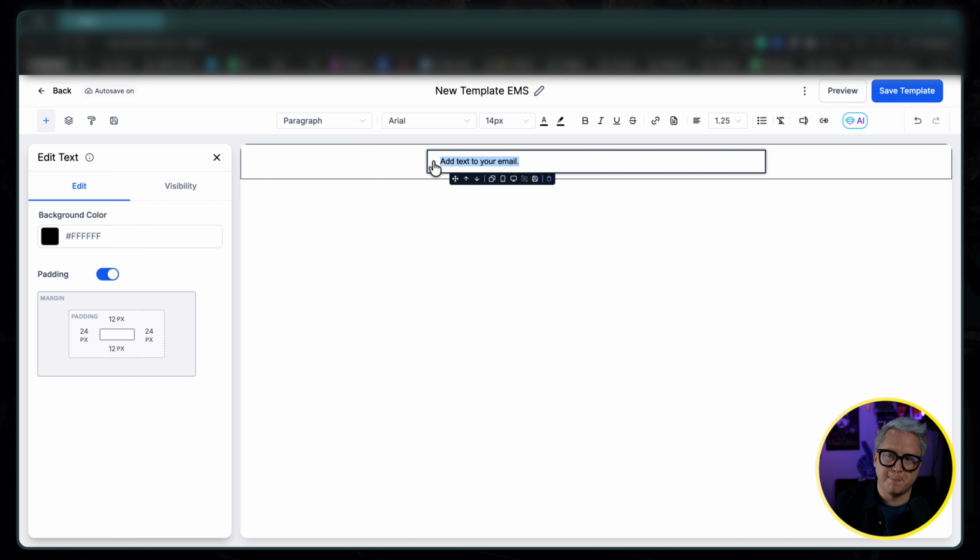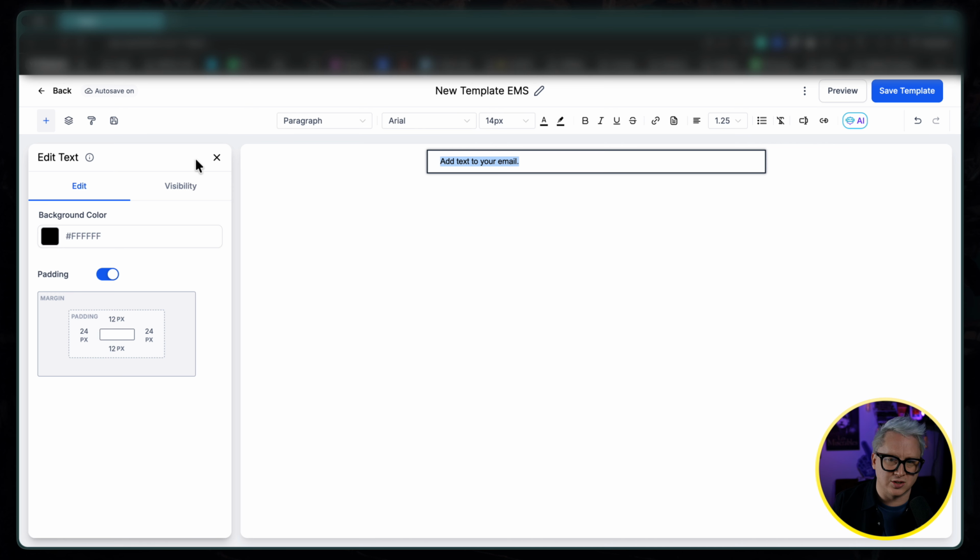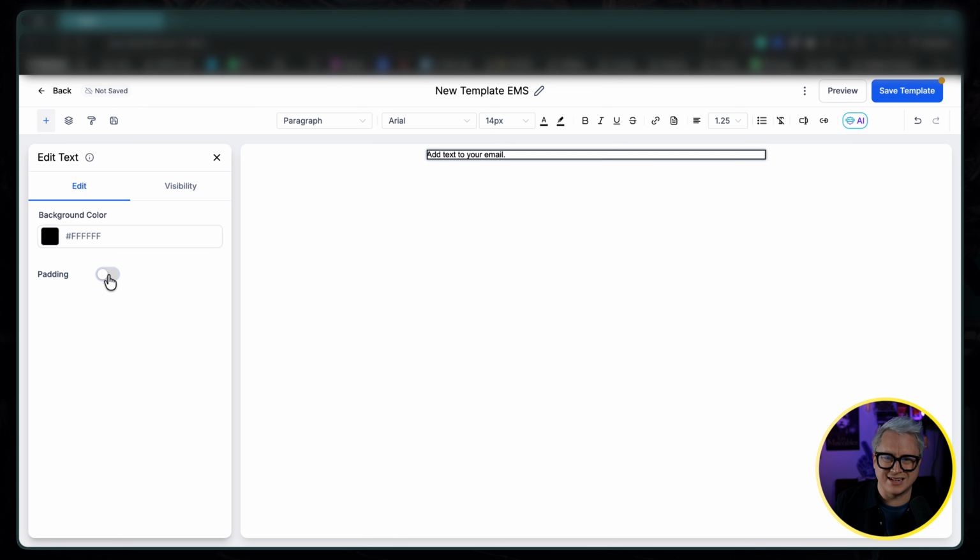First thing is, you'll notice there's a big gap to the left-hand side. That is being set by this thing over here. Just because I've selected this area of text, this drawer here is open. Let me close that, and then if I click on there again, it'll open again. You'll see there's padding on. You can turn the padding off. I would not recommend you do that. I made that mistake. I'll show you why you don't want to do that.